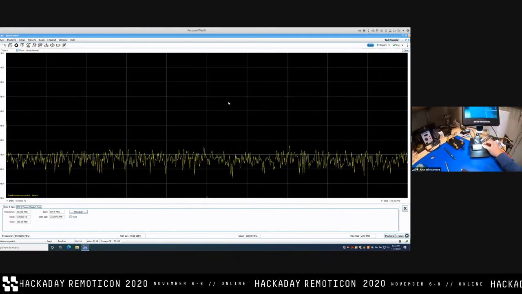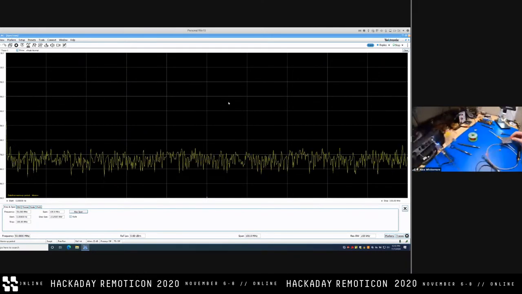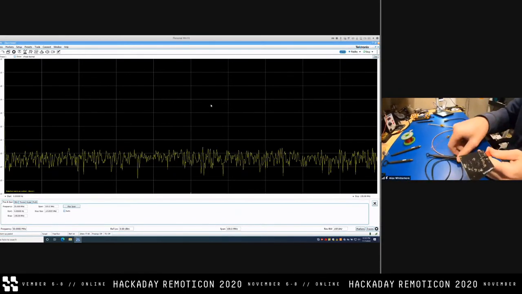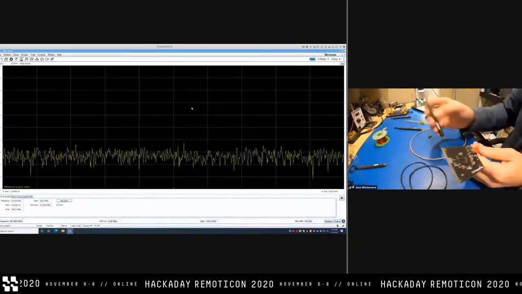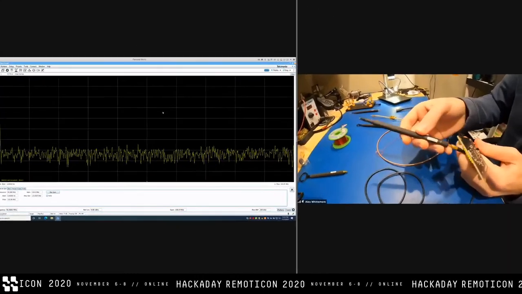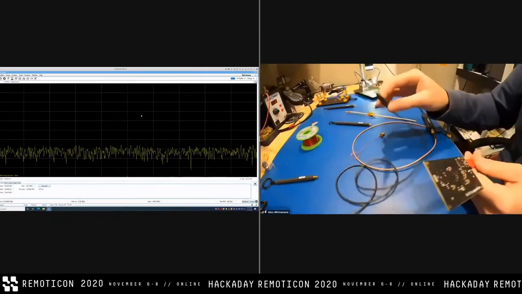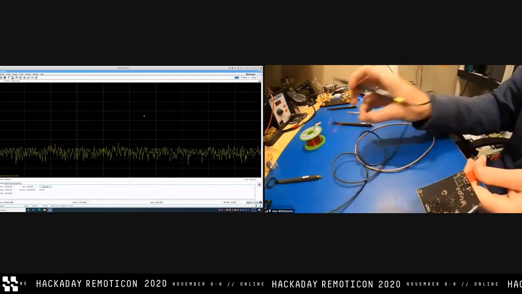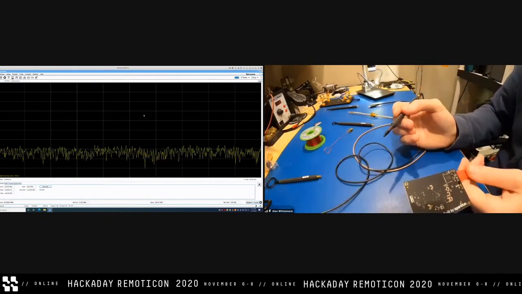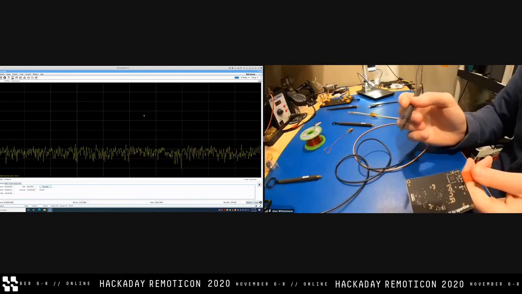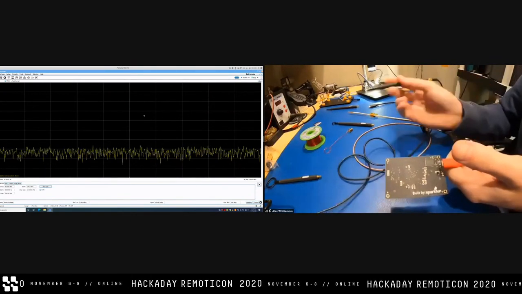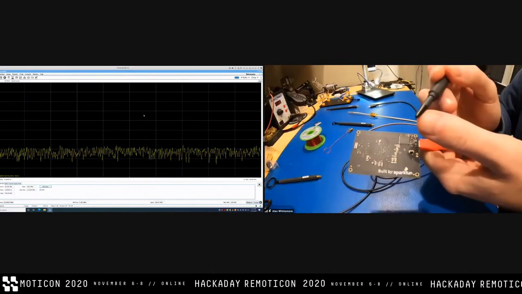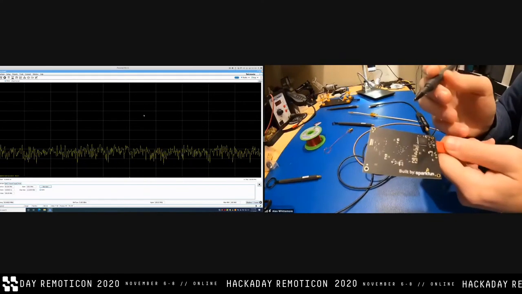And okay, what's going on over here? That's a little odd. Let's dig in on that a little bit before we get too much farther. I'm going to switch to this tiny little H-field probe. If this looks similar to the really small DIY probe you might have already made, the whole point is that it's the same magnetic loop antenna, but in a tiny little package up at that tip.